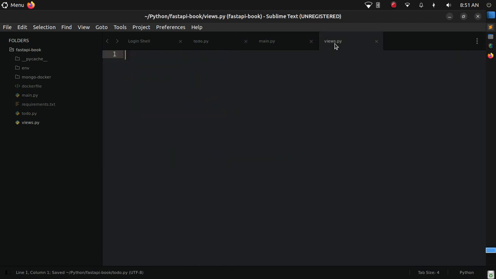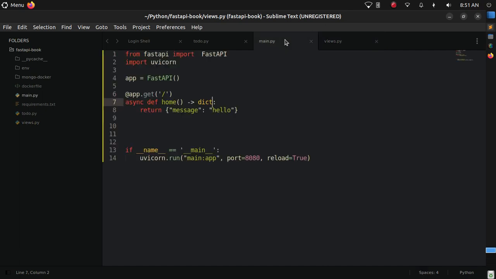Now if you go back to our views.py and edit this. What the views.py file will contain is just the routes. So we have to separate our logic, right? That's more of a cleaner approach. I could have put every single route here, but I think that would make our app kind of messy and a little bit difficult to maintain.